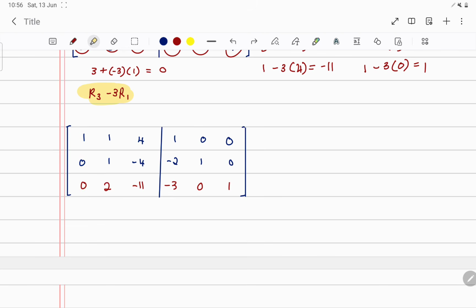Now, the next one that we have to go to is the second row, which is here. What we have to change is, the first step, you have to change it to 1. After that, you change to 0 and then change to 0. Why? It's easier for you to solve. So it's up to you whether you want to use your own method. You can also, if you don't want to follow my steps here. But it is efficient if you do it like this.